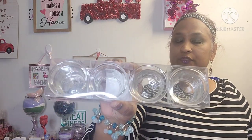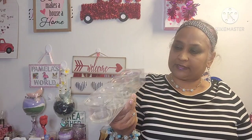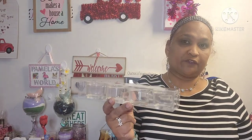And then I picked up these candle holders. I picked up these candle holders because I found me a beautiful candle holder at Dollar and Things. I'll bring that haul to you guys probably over the weekend or something. And I'm hoping that this would fit in two of the holders so that I could put my tea lights in here. I'm really hoping that they would fit in there.